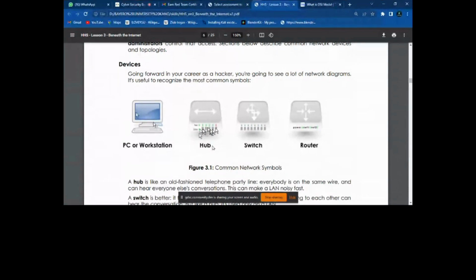After you get the five cables, you connect your own personal system to the hub. You connect another system to the hub. You connect the fifth system to the hub. Once you connect everything to the hub, your hub will already understand that, oh, I have five systems that I want to share information with.